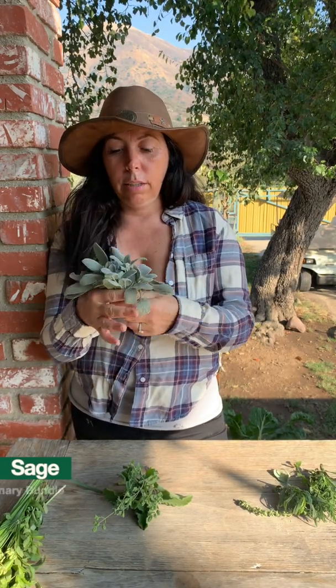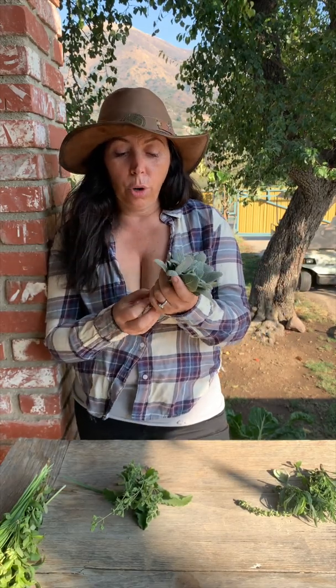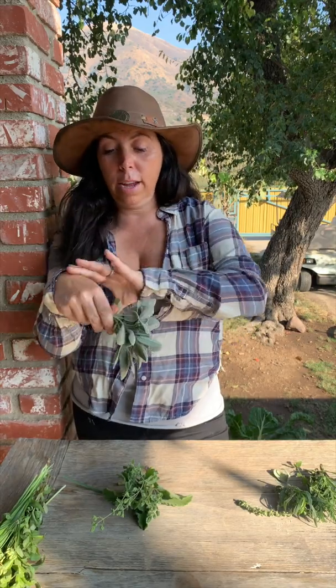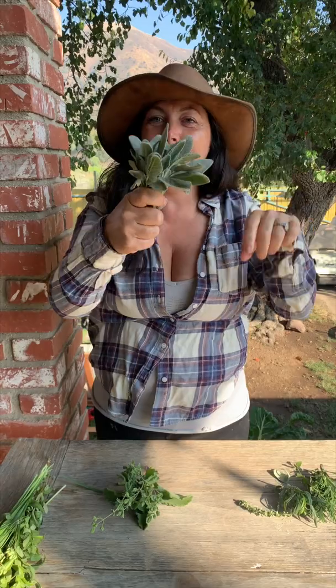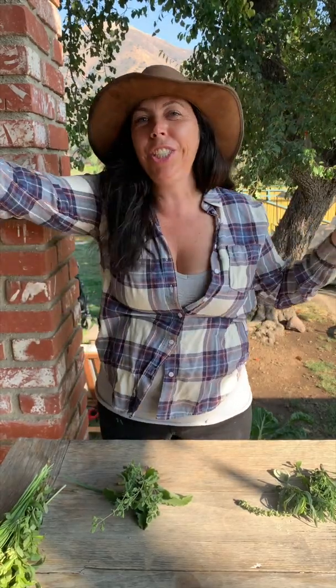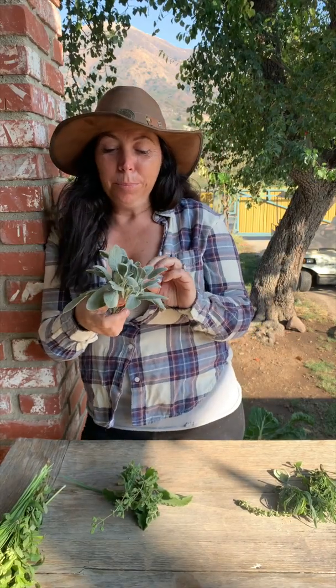So it's a lot of sage to cook with, and especially if you're a vegetarian, there's less things that you cook with sage. Sage is usually used with meat. So you can always dry this and you can tie some string around it, and then burn it to keep the bad spirits away. And you can cook with it.